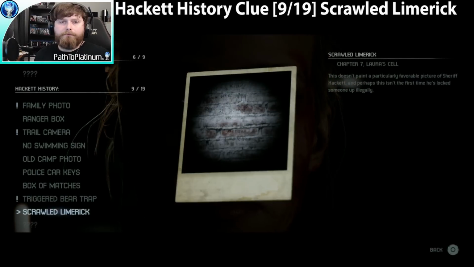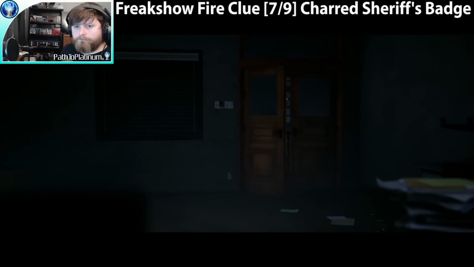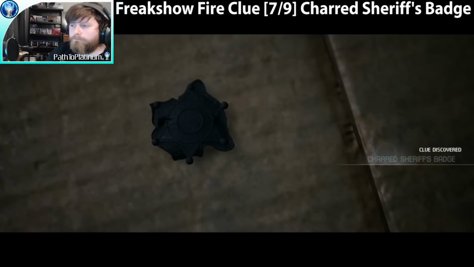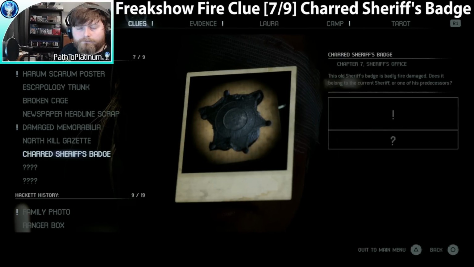Simply interact with it, and that's that one. Much later on, after lots of dialogue, once you're able to explore the police station, making your way over to the second office on the upstairs level, you can find the charred sheriff's badge just next to the door sitting on a box, and that's going to be your next clue.